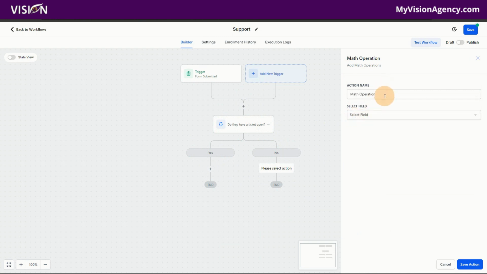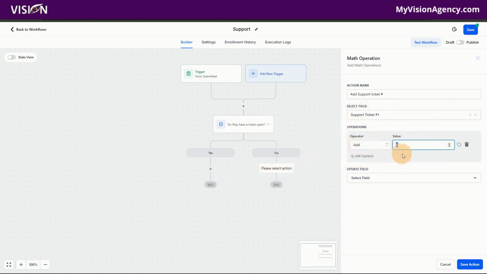Okay. So this is actually going to be, we're going to call this support ticket number. Okay. Now that's what I'm calling it just to remind myself what this step is. Now what I'm going to do is I'm going to go to the custom fields and I'm going to choose support ticket number one. All right. Because this is going to be the field that we want to update. And here, this is the little trick. This is something that totally threw me and had me doing all kinds of research to find out the answer.